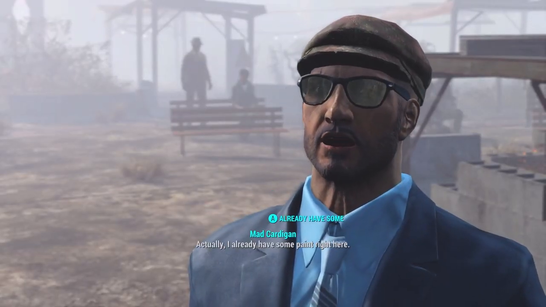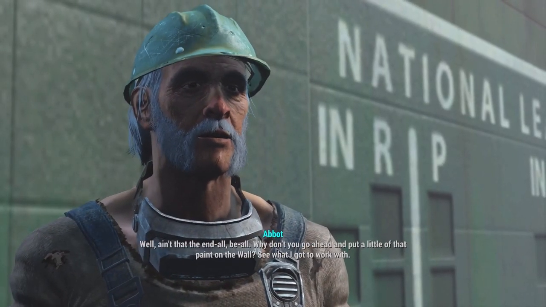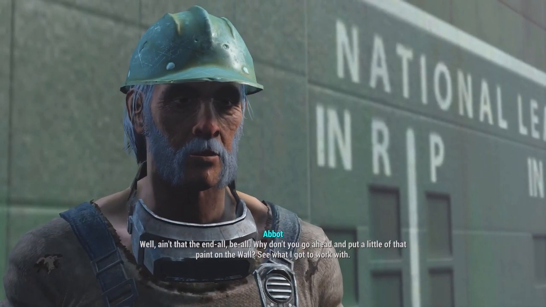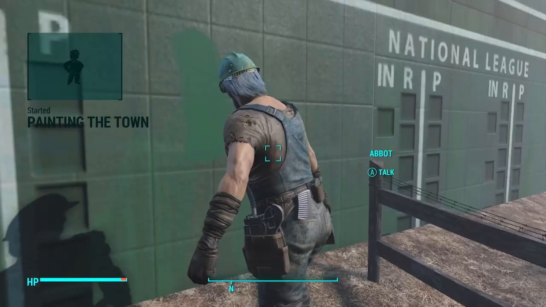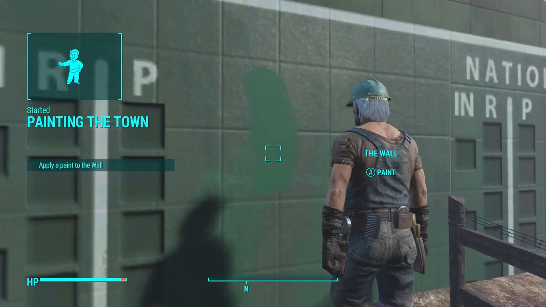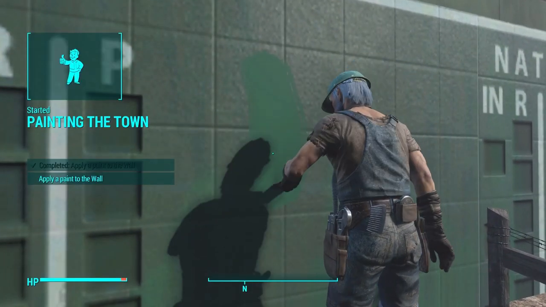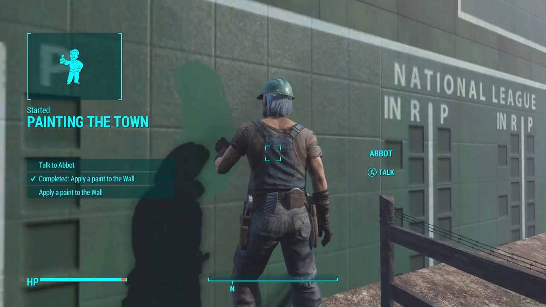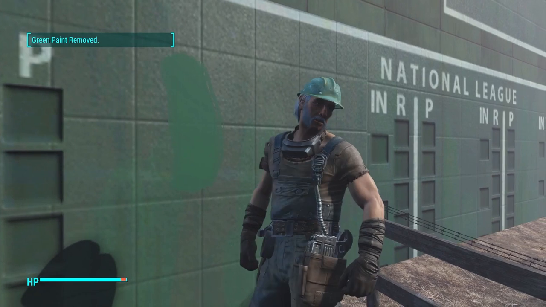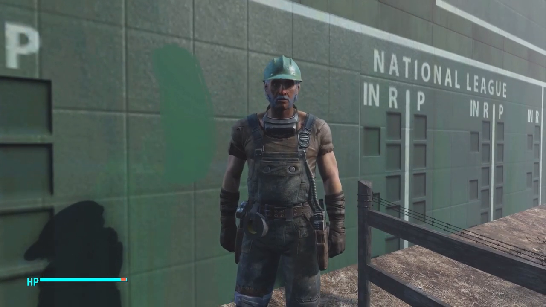Fine. Actually, I already have some paint right here. Well, ain't that the end all be all? Why don't you go ahead and put a little of that paint on the wall? See what I got to work with. Show me what you're working with. Every citizen. And while the paper might point their green paint, and other ghost stories working hard. Green monster never looked so good. That's a good shade of green. The wall sure seems happy with it.